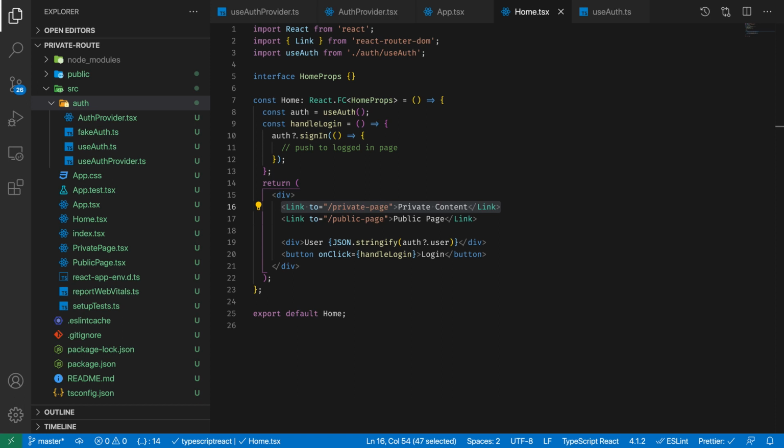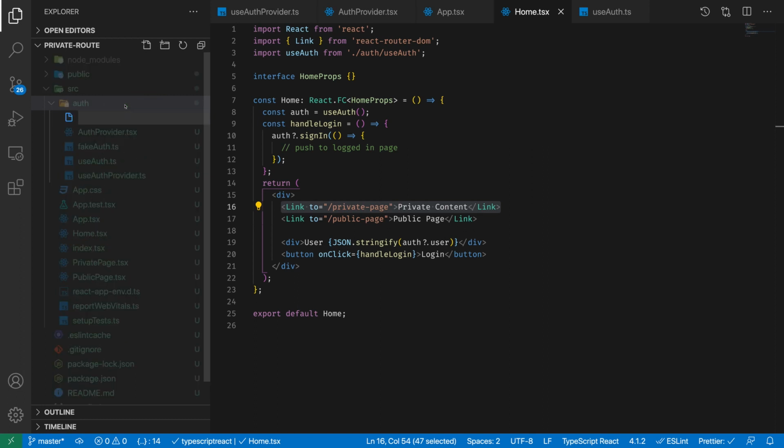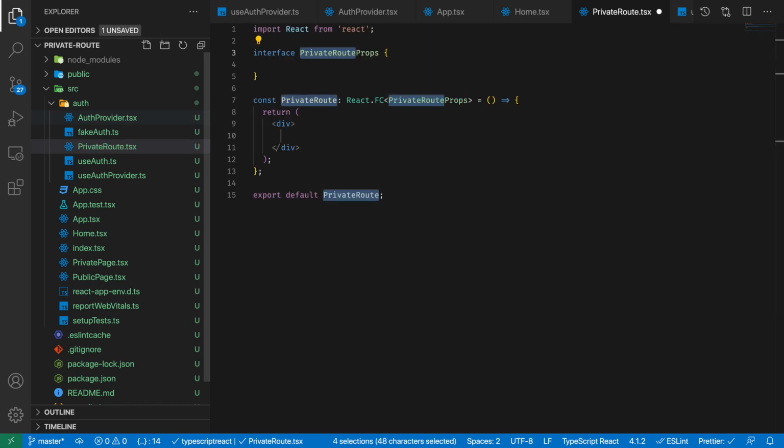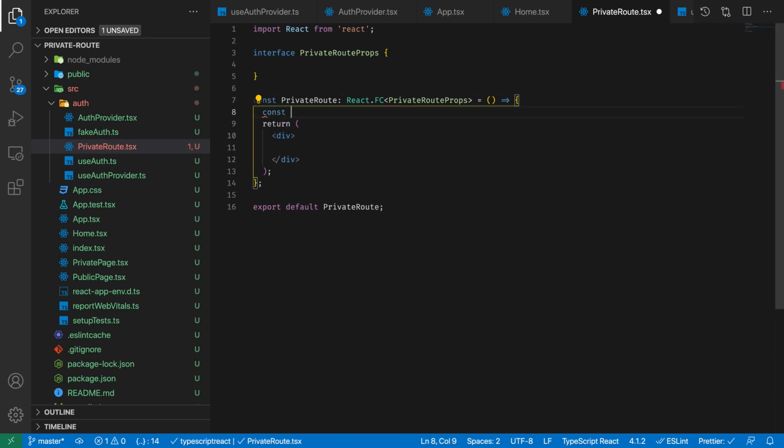We're going to define a new component, and this new component is going to be called PrivateRoute. It's going to be a functional component as always. And what we're going to do is make use of auth. Const auth is equal to useAuth, which is the same method we just used.